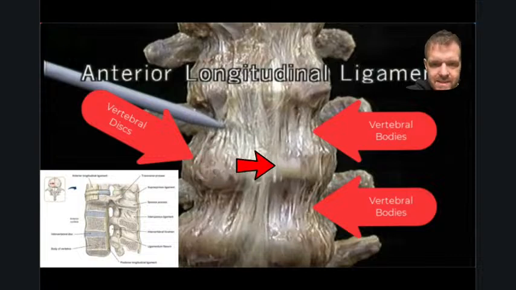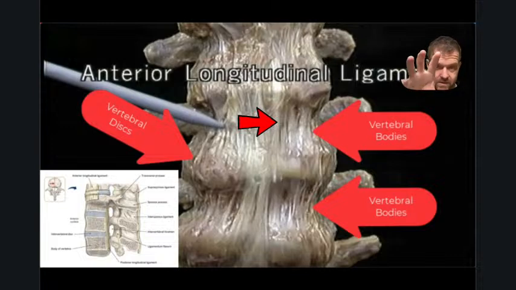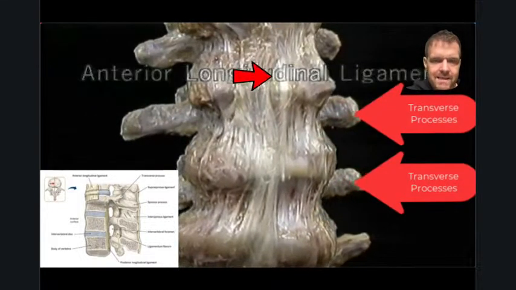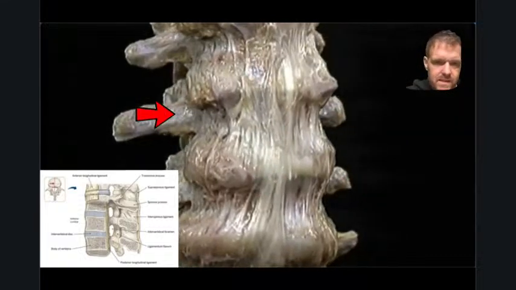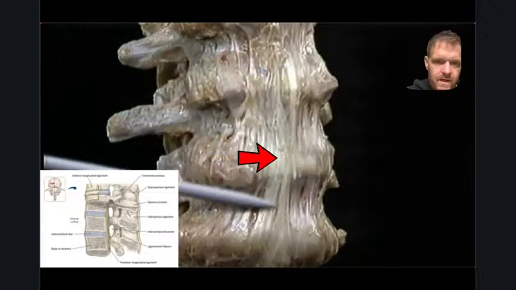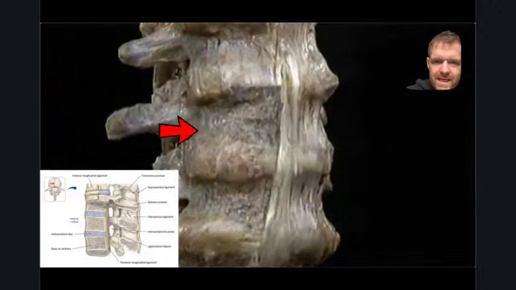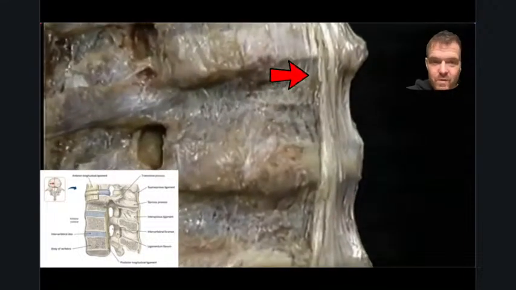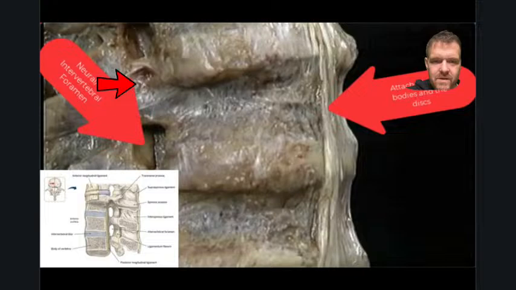Your vertebral discs are here, the vertebral body is underneath here. So this is looking at the front of your vertebra, the anterior aspect of the vertebral body. There's your transverse process out the side. And like I said before, there's not this clear line. I mean, there is now because they've dissected it, but in real life there isn't a clear line. That is just a phenomenal dissection to be able to take that away as cleanly as that. That must have taken hours.